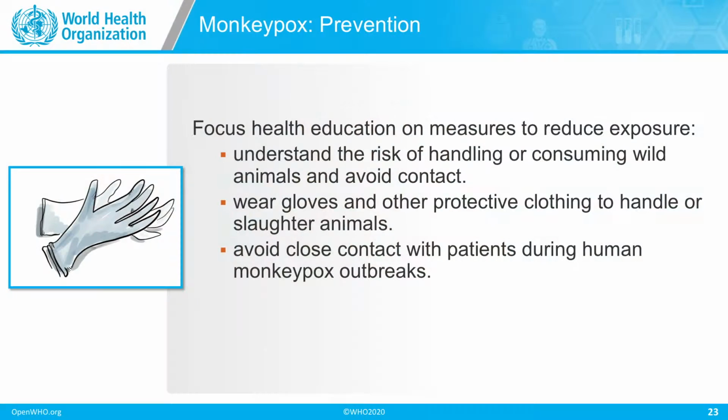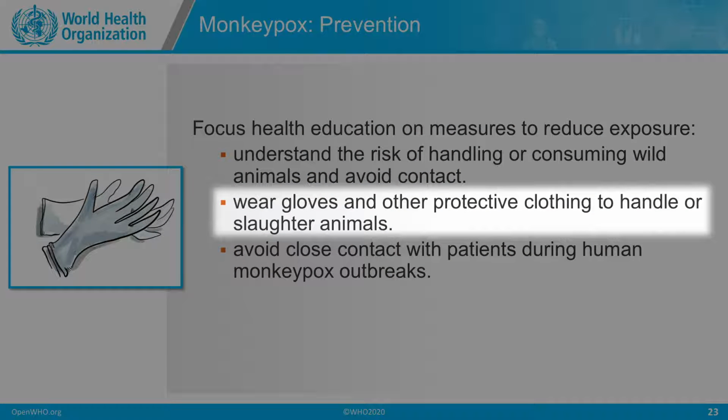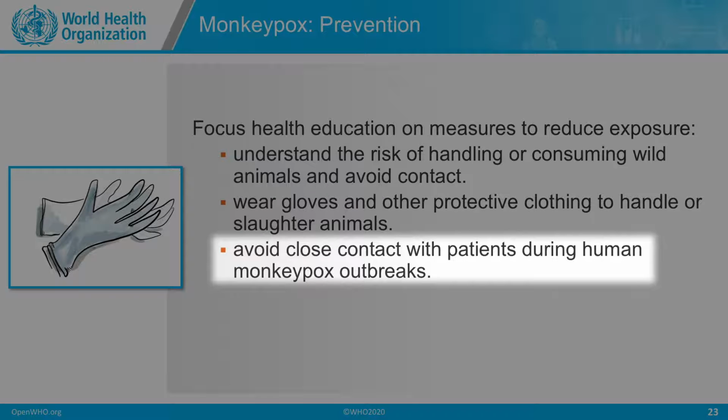Raising awareness of the risks that monkeypox presents is an important part of outbreak response as well as a component of monkeypox prevention. We want to prevent the arrival of new cases, whether they are from contact with animals or from contact with patients who are already experiencing monkeypox illness. Health education messages during an outbreak should be focused on helping people to protect themselves. For example, wearing gloves and other protective clothing for handling patients or indeed for handling animals that may be infected. Avoiding close contact with patients that may have monkeypox, whether at home or in a health facility.